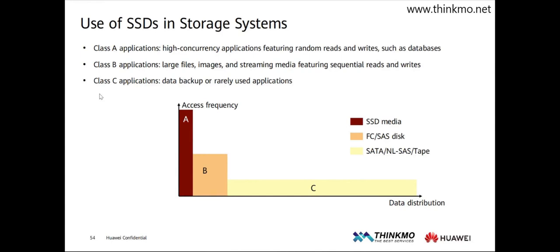For example, in the database of a large e-commerce platform, there are thousands of users at any given moment, querying products, right? Placing orders, and so on. These operations all involve different data records in the database. Random reading and writing. Because you don't know where the writing position is, right? As a user. Different users have different storage locations, and the content stored is also different. The content to be modified is also different.